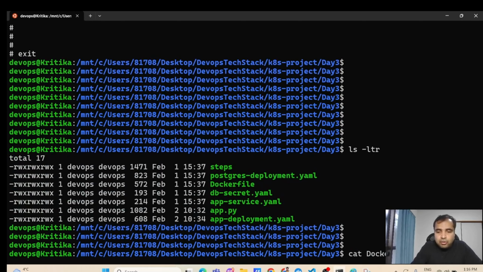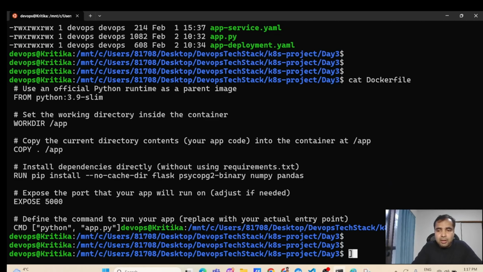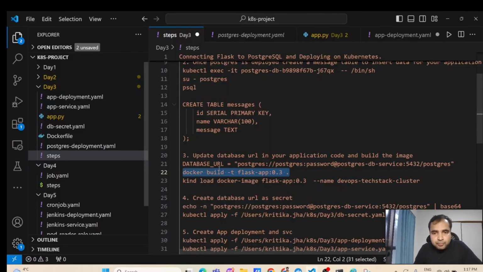So cat Dockerfile, and what we are doing here: Python, then the web app, then installing psycopg binary, numpy and pandas, exposing port 5000, and here you are running python app.py, and then this will run. So just now do Docker build, but Flask app we have given the image tag as 0.6.